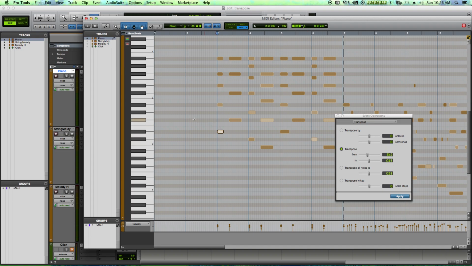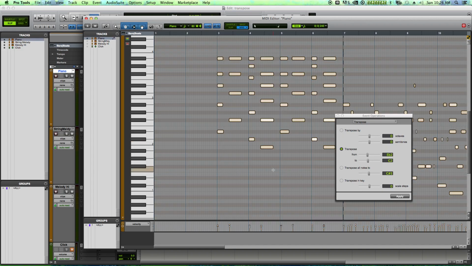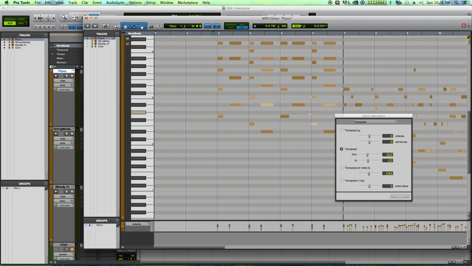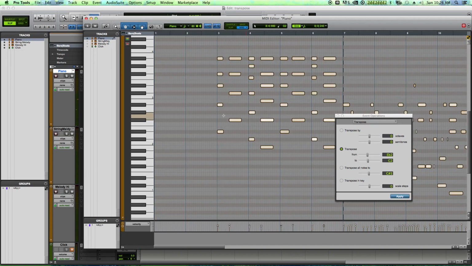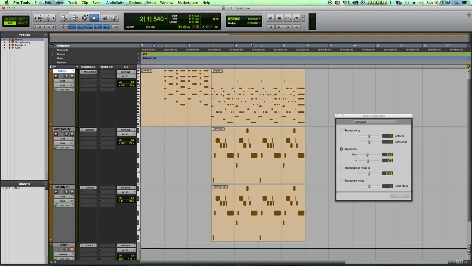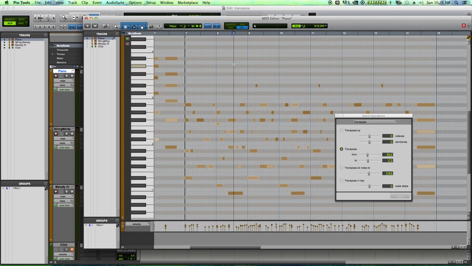And I want to transpose that up to G2. So this is the same key we were in before. I just type in G2. So we're transposing from a reference pitch of E flat 2 to G2. And let's hit apply and see what that does. There we go. Same result as we had before, just another way to do it. I actually don't like the song up in that key, so I'm going to leave it down in E flat minor.